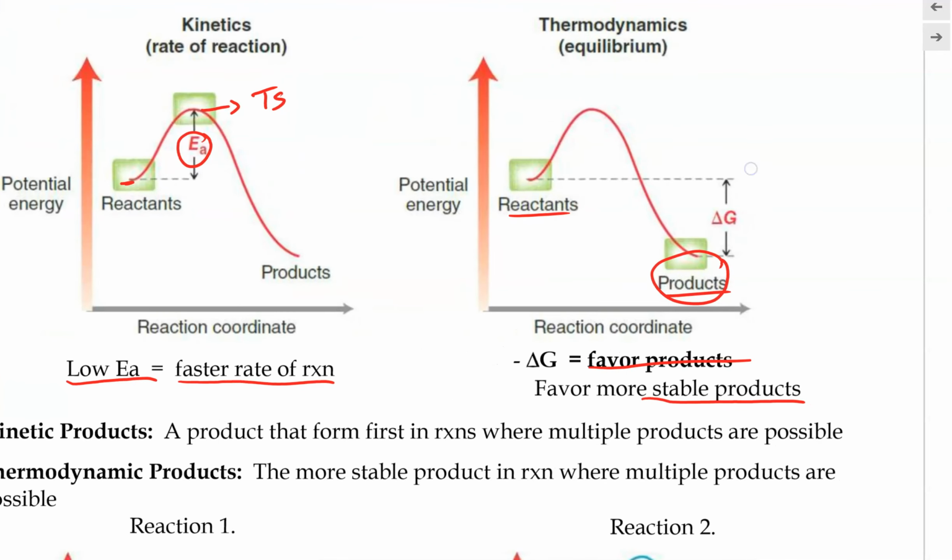Now notice that these two diagrams right here are exactly the same thing, but only our emphasis will be different. So here, when we think of kinetics, we are thinking about activation energy. Versus when we think of thermodynamics, we are thinking about the energy difference between the reactant and the product. So the two topics tie together in different ways.